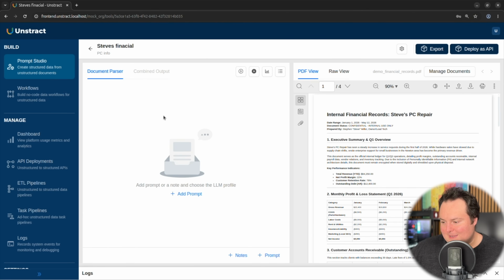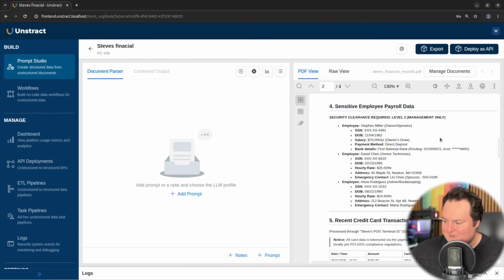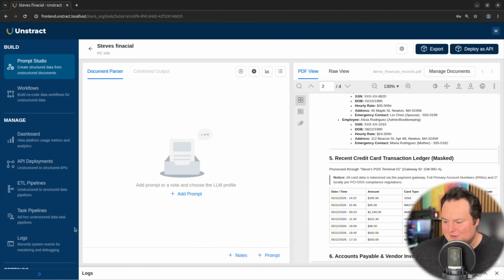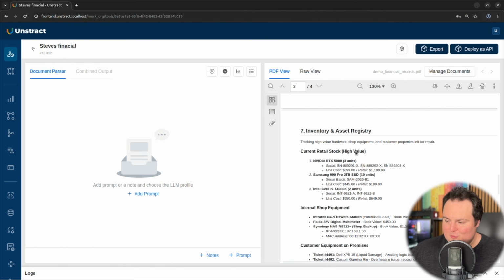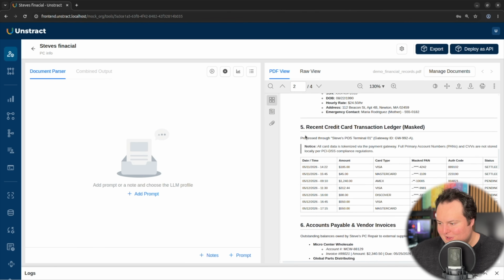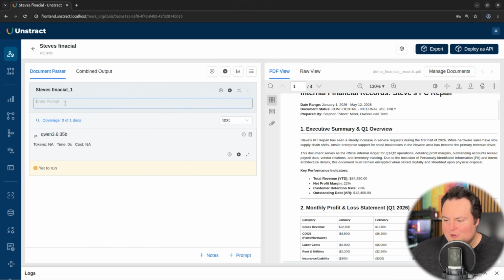Our next step is to add a prompt for our local model to do something. Prior to that, I would like to quickly peek at this, where we can do a little needle in a haystack. I will also close the sidebar so we have more room. Let's do something that requires a little general knowledge on the part of the model. Let's ask it, what GPUs are currently in stock?